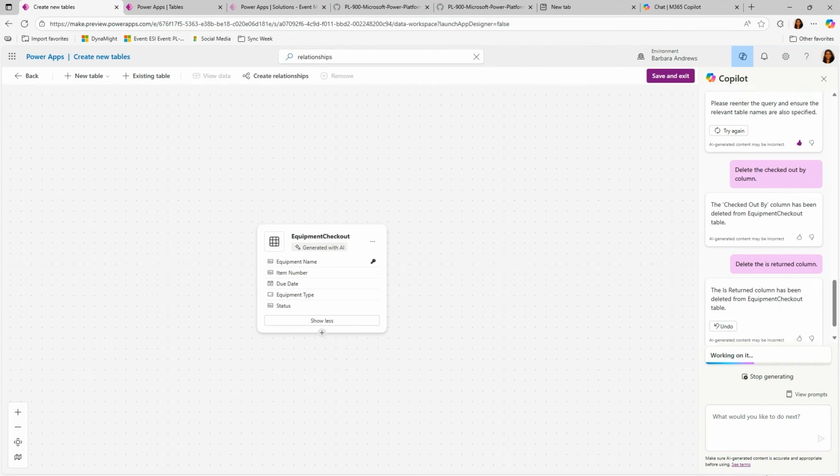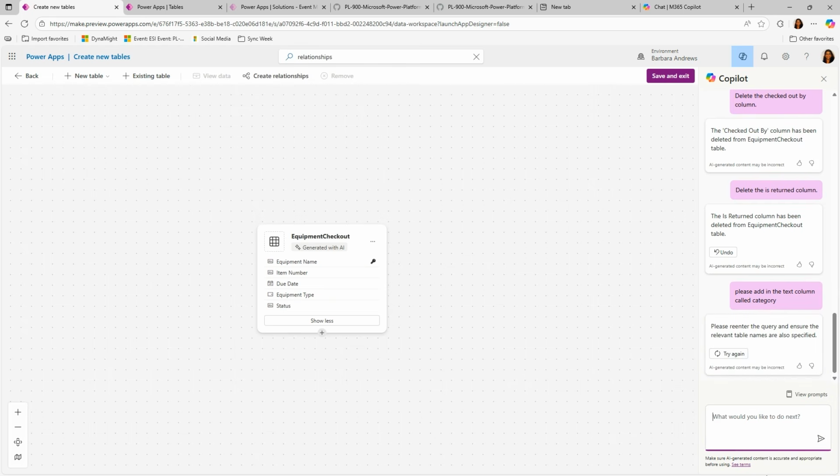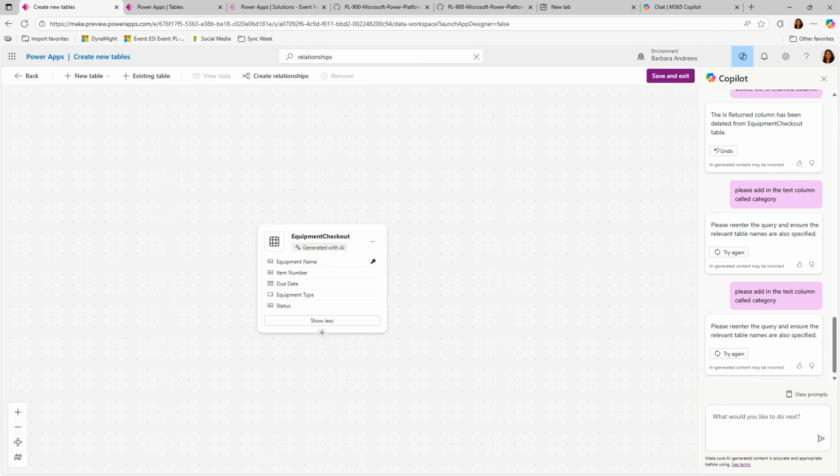So I'm going to type it in this same time, and let's see if I can have it add that column in for us, and it should. So let's see what happens, and I wonder if there's another reason that it's having such an issue with that. So I may have to go in and actually add it in. I'm going to try it one more time.